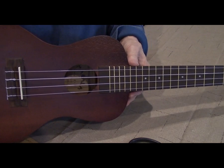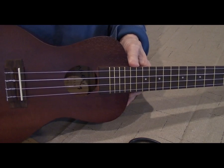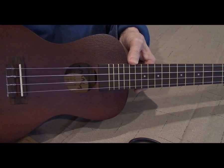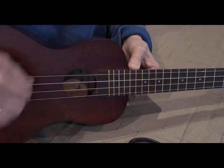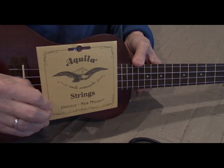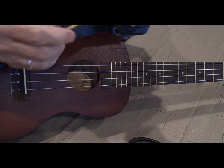If you want to see why I do it, I explain it on the Sakura video on Google Classroom. So you might want to look at the beginning of that as I explain that a little bit. So I'm going to take this string off, and this is just a nylon string. And I'm going to put this string on. And this is a wound string. This is a low G string.